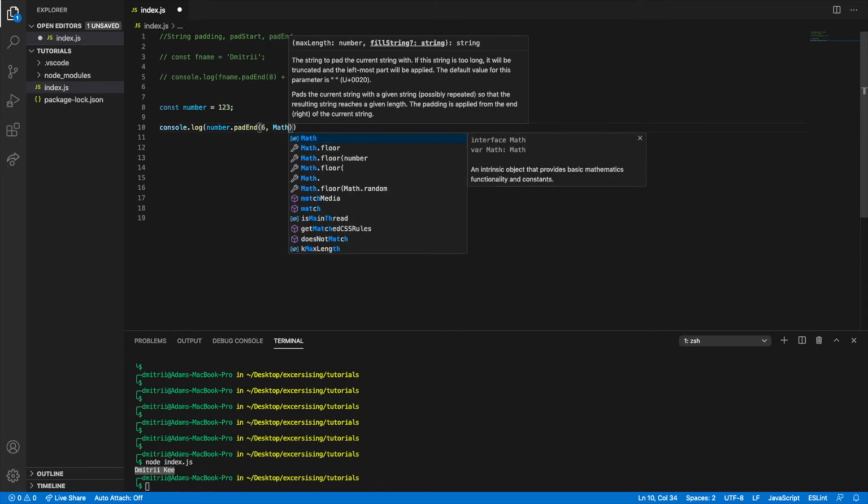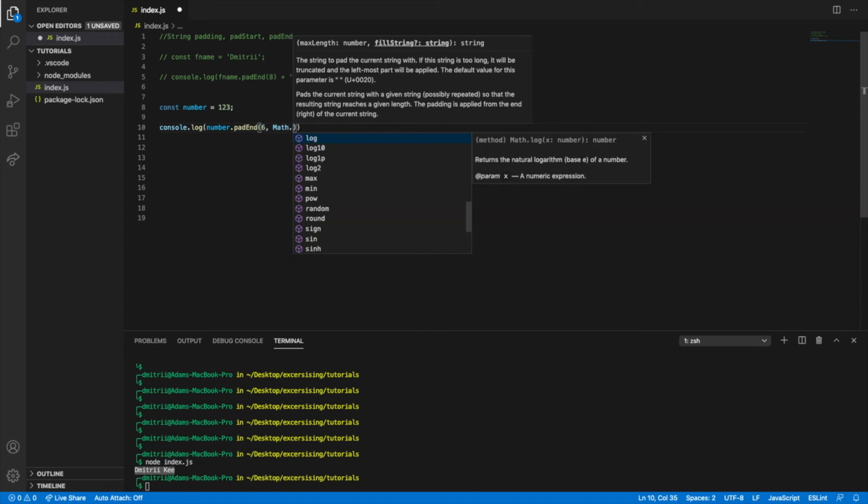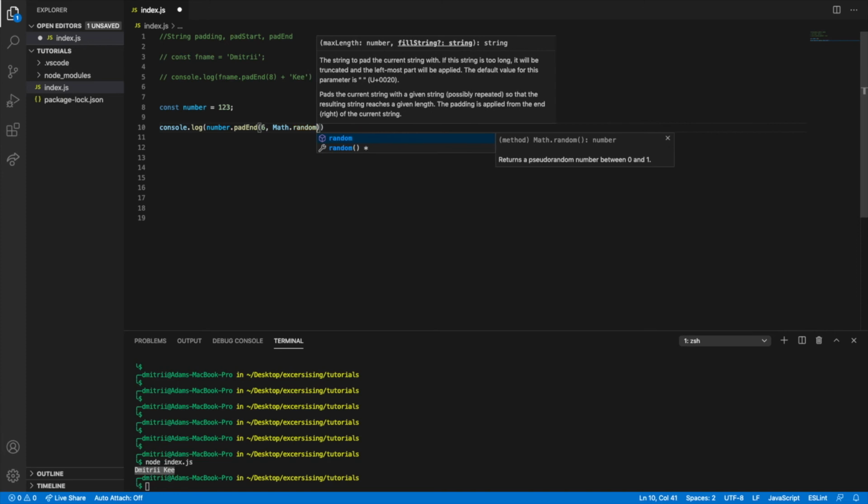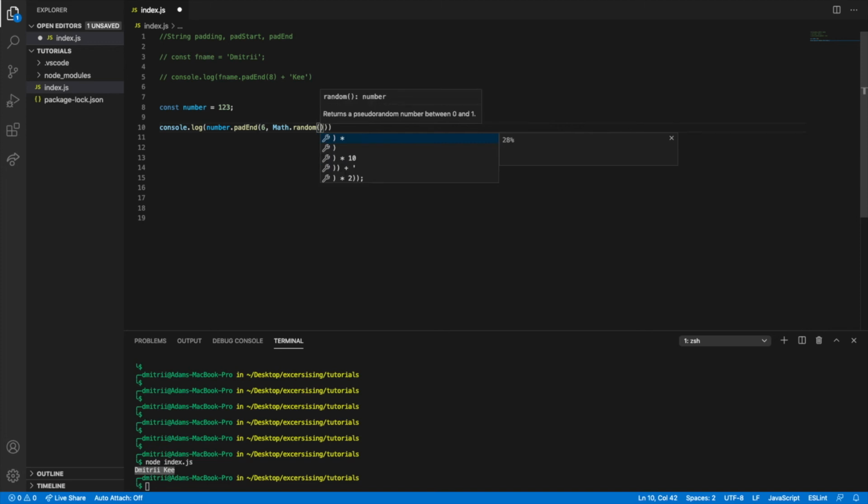It's a standard JavaScript functionality. Dot random, and I guess that's it. So guys, this expression is a standard JavaScript expression.